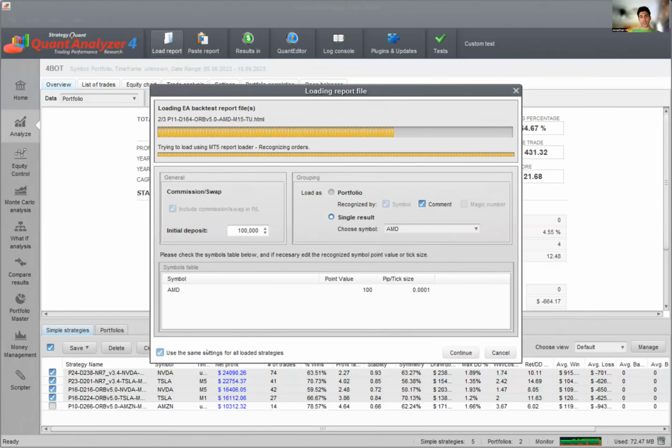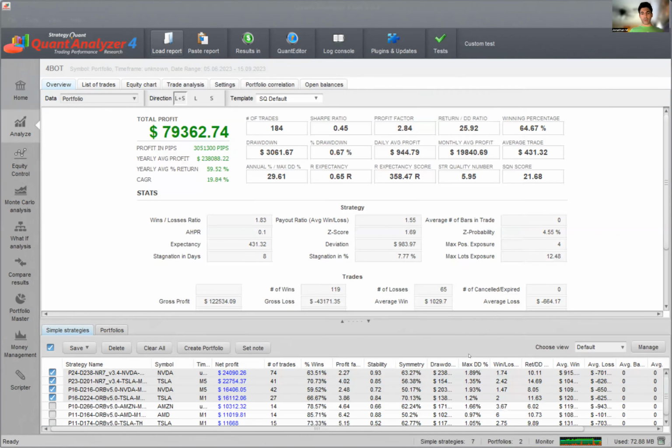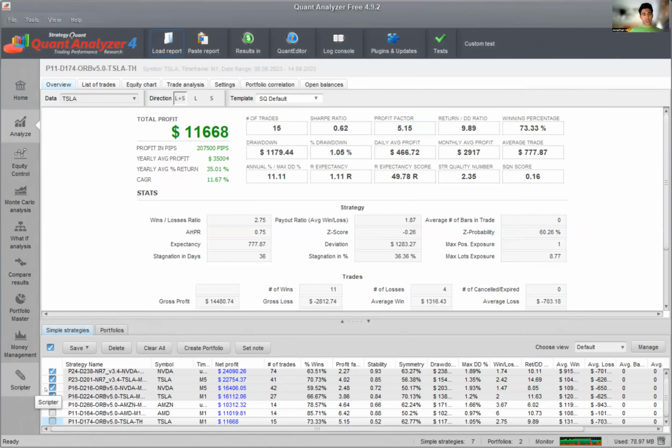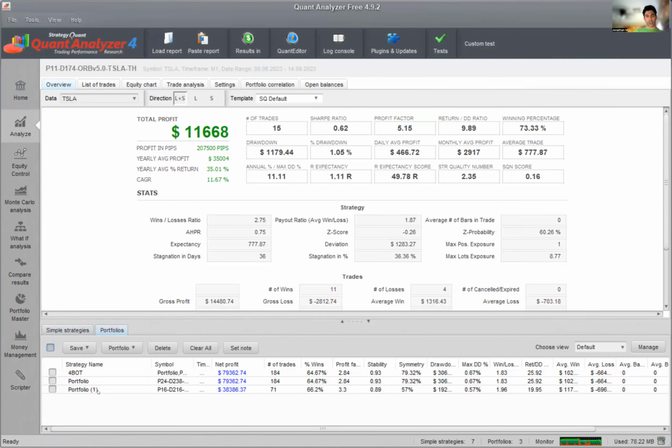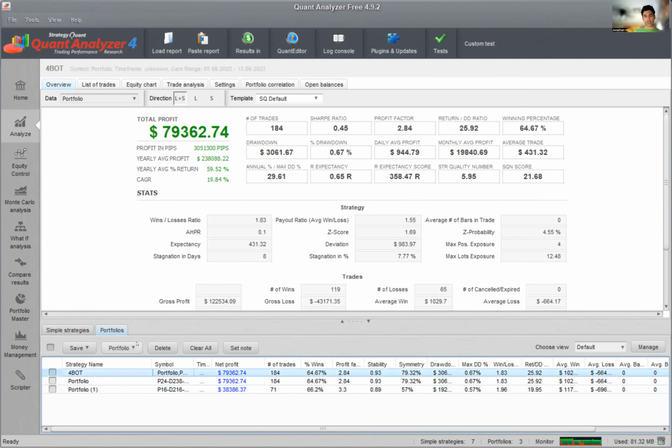I've tried to do this where you use all of them for the same strategy. You still have to go and select continue and hit all of them. But you can see how now they've loaded on the very bottom. And now you can go and select any different one you want, create a portfolio, and look at that portfolio, see the percentage of wins, the profit factor, different things.